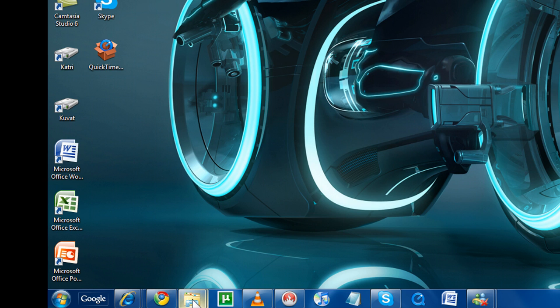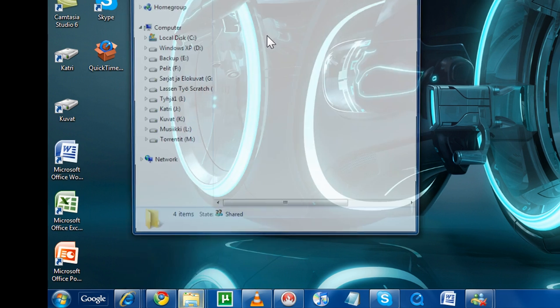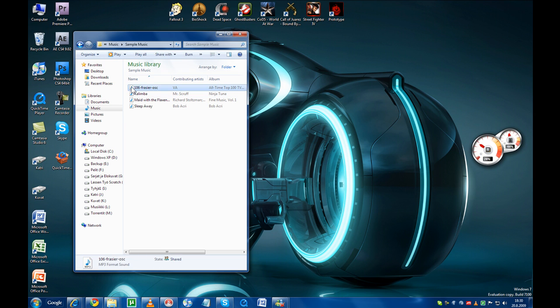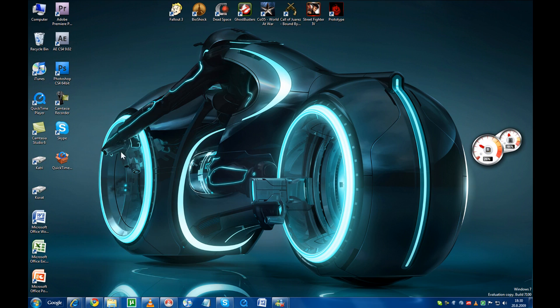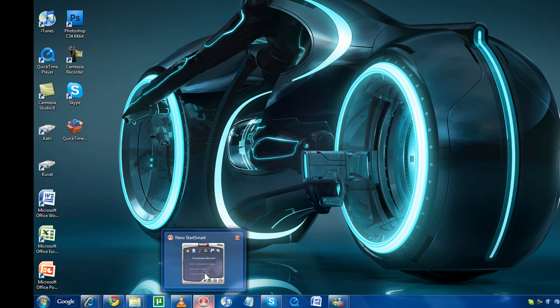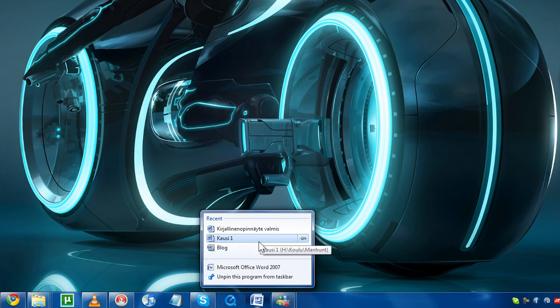The right-clicking features work on any program as well — here you can see some recent folders I've accessed. You'll probably notice that Windows 7 has some new sounds; accessing folders gives out a kind of jazzy bass string chime, which always brings to my mind the Frasier theme. As I mentioned, the preview works on any program — right-clicking on Microsoft Word brings out an option to launch recent Word documents, which is a feature I very frequently use.